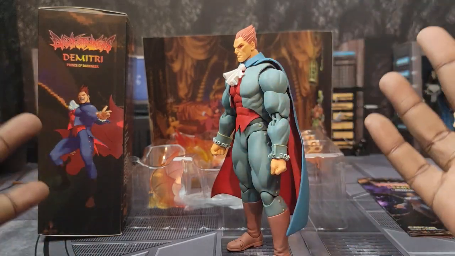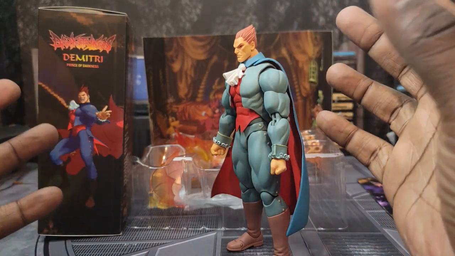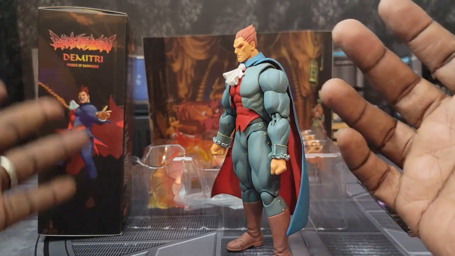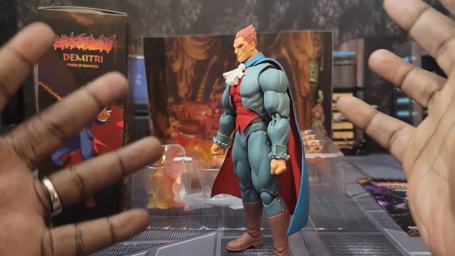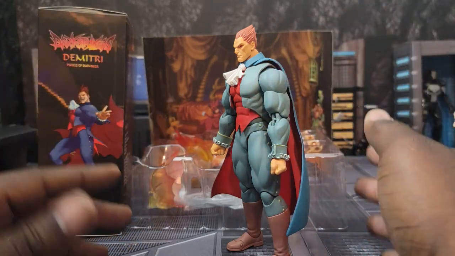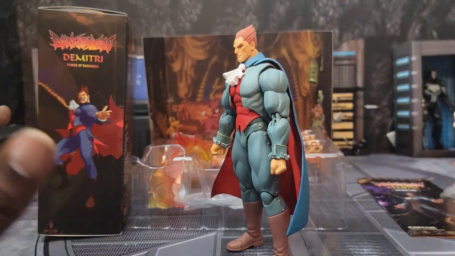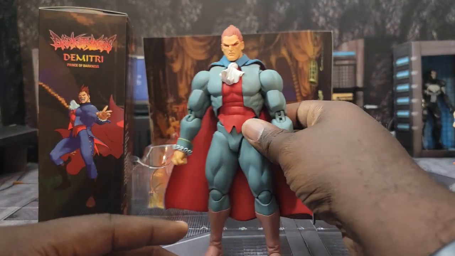To me, my preference would have been to get that one, and we ended up getting the gray one. Not the biggest deal, but it is a little annoying because I felt like if we're gonna go with the original Demitri, we should have went with the one with the blue that's on the box, not the grayish blue that we ended up getting. Again, that's more of a nitpick. I still love the figure so far. Again, I just wanted to point that out because it is a little bit of an annoyance.